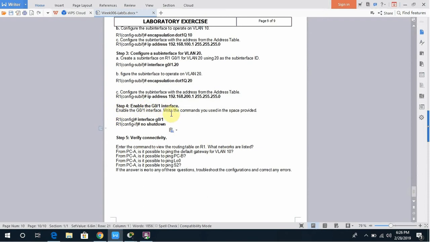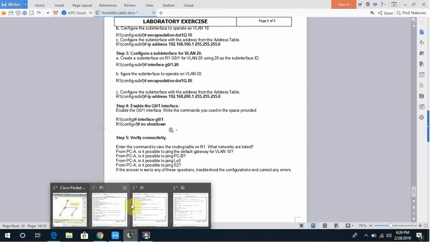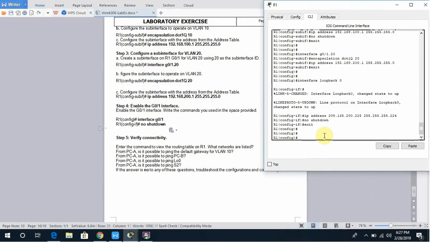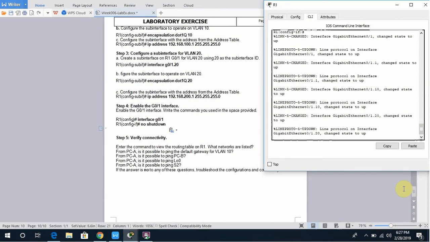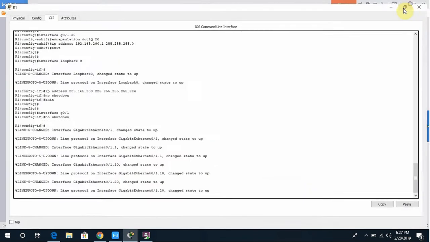Now for the last question: enable the G0/1 interface, write the command provided. Okay, now what we're going to do on R1 is interface G0/1, enter, no shutdown. There you go. Let's verify.